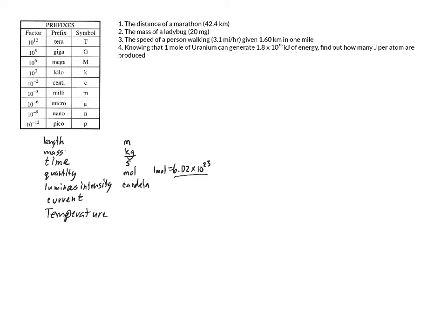You've got the current, which is in amperes, and some students say, well, isn't charge more fundamental than current? The answer is actually no. Current is much easier to measure than charge, especially back in the days. Current was much, much easier to measure than an individual charge, and so therefore current was the fundamental. You may know that current is charge over time, but instead charge is current times time. Okay, so charge we get from amperes.